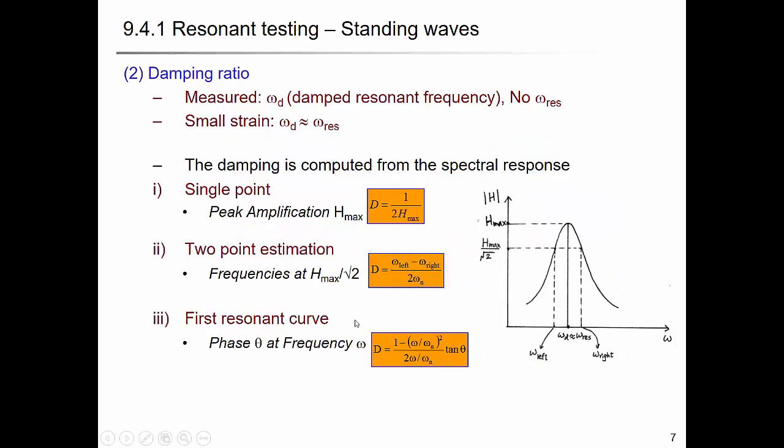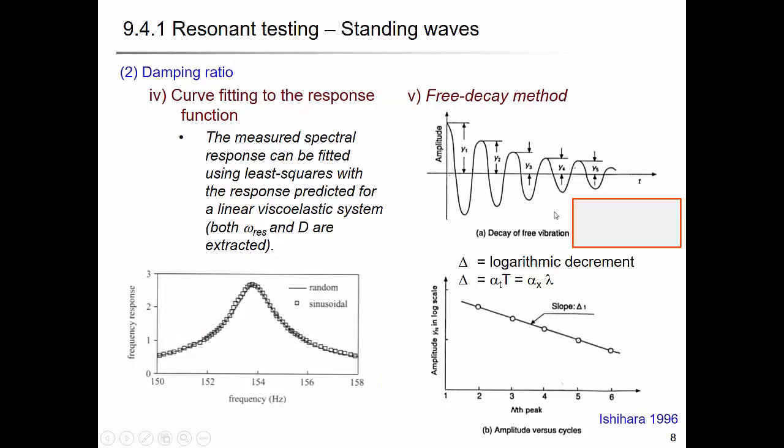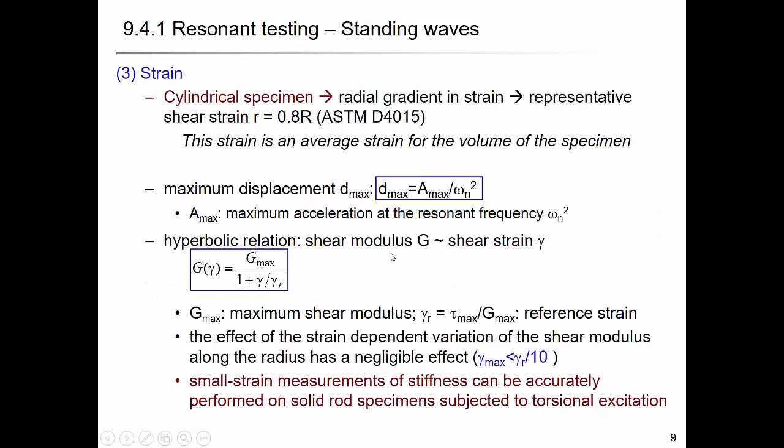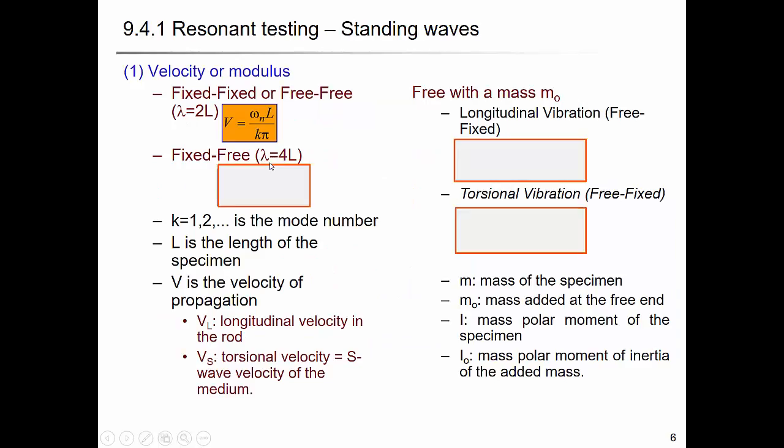And we've seen the different damping estimation methods. The 2-point estimation is the same as the half power bandwidth method. From our experience, it gives you the highest damping ratio among the other methods. And the logarithmic free vibration decay can also estimate this delta, alpha, and the damping. Also curve fitting.